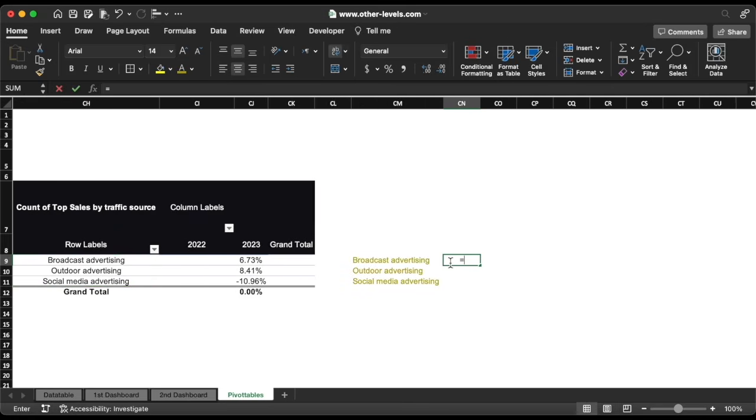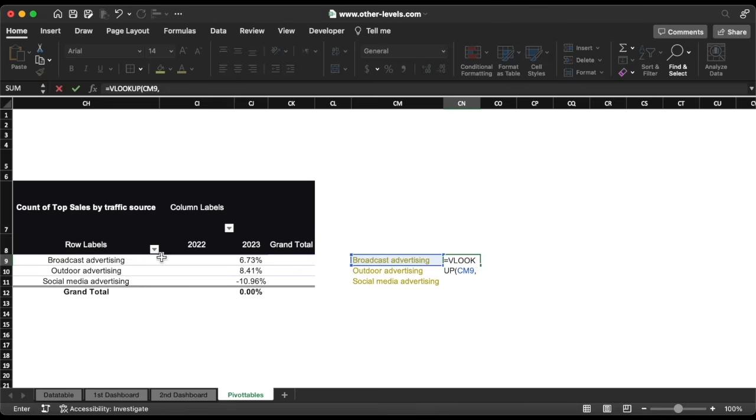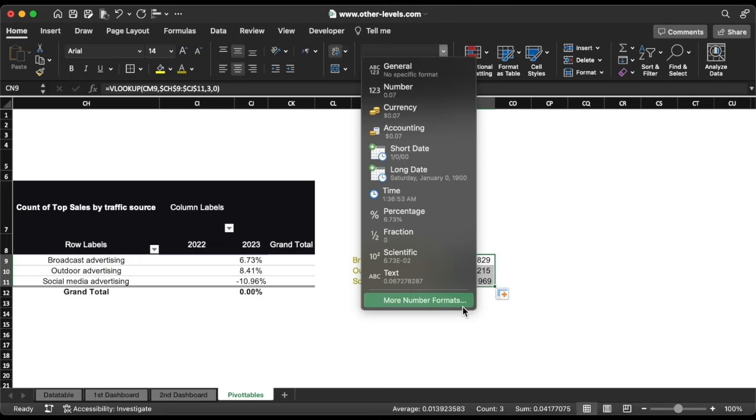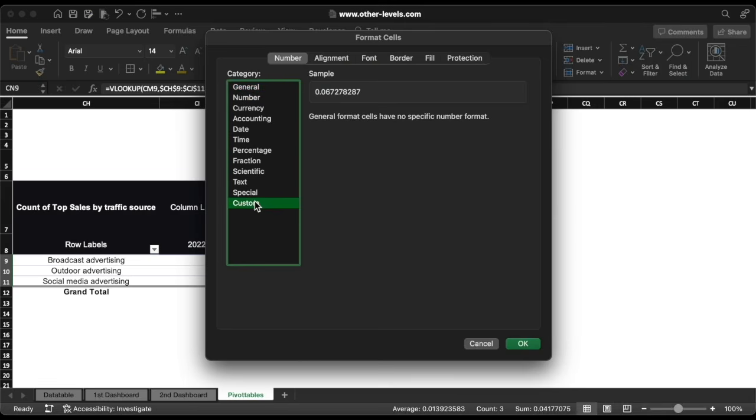Use VLOOKUP to get the percentages. Choose Previous Percentage Format.